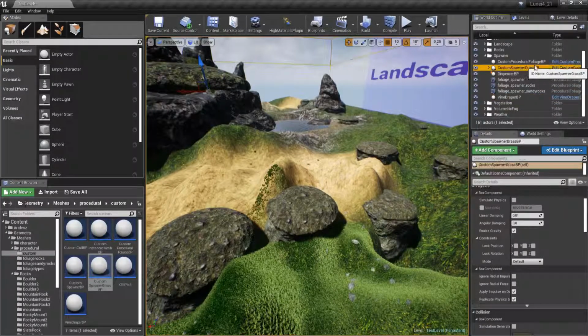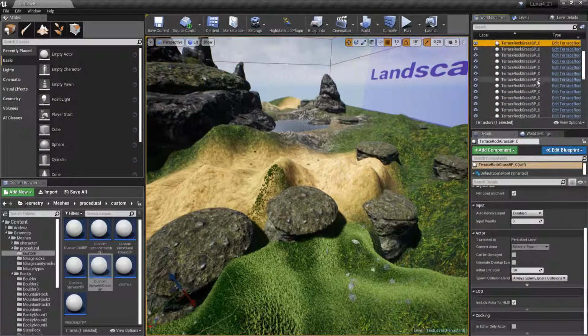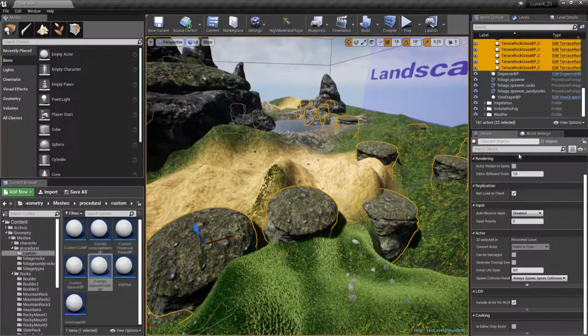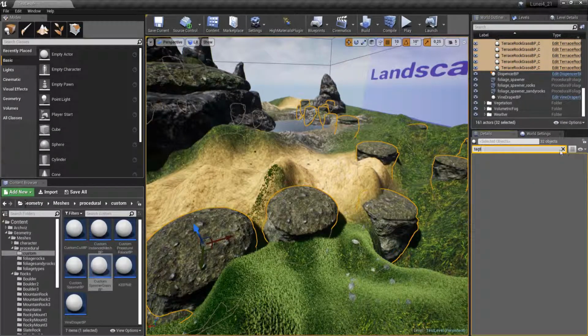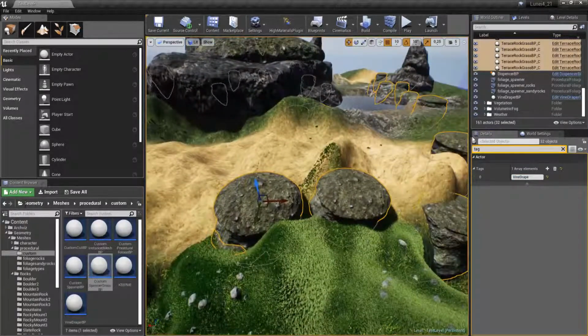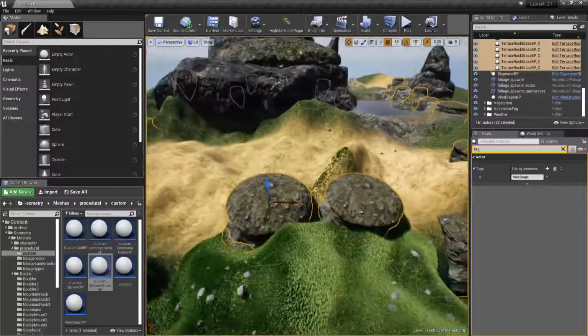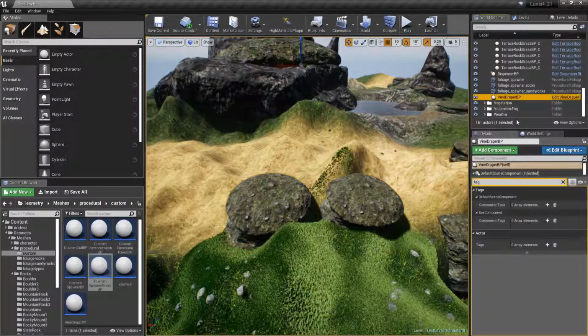So the first thing I want to do before I do that, now just keep in mind these are all custom tools that we wrote. So you're not going to find these on the marketplace or things like that. We don't intend to sell these tools at the minute. We're just going to be using these. Right, so I'm just adding a tag here called vine drape over those terrace rocks. And then I'm going to go to this vine draper tool here.